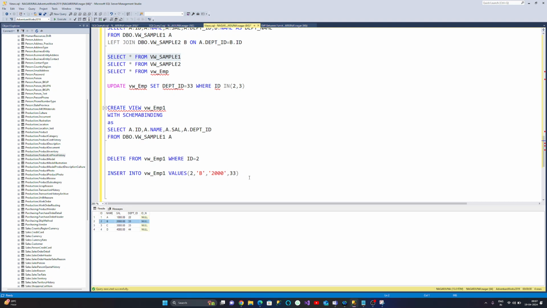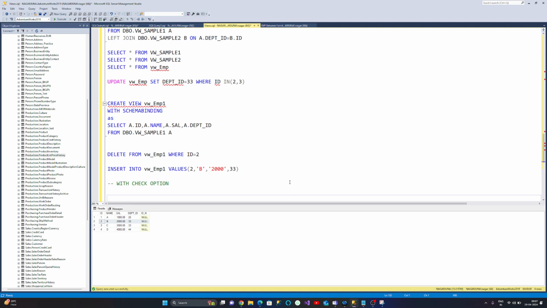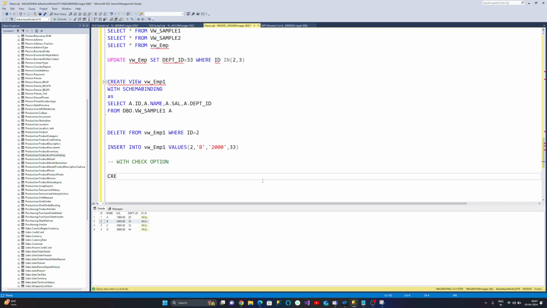So now till here clear, right? Now we can check with one more example with the check option. Okay. Create view. One more view we create.